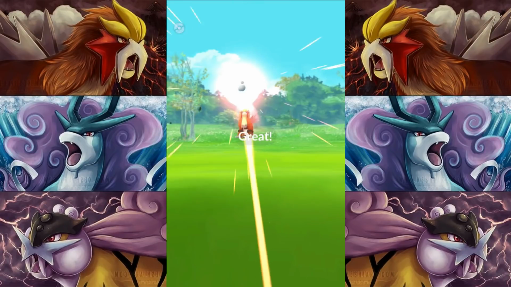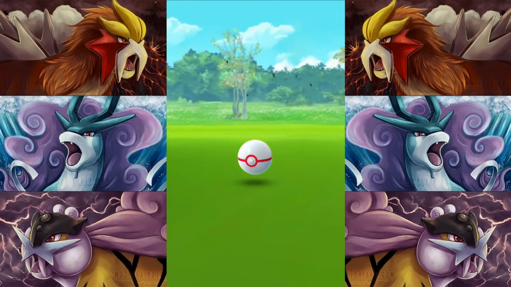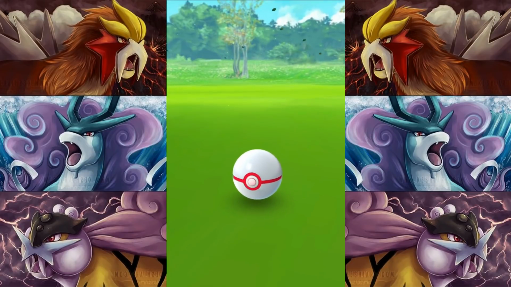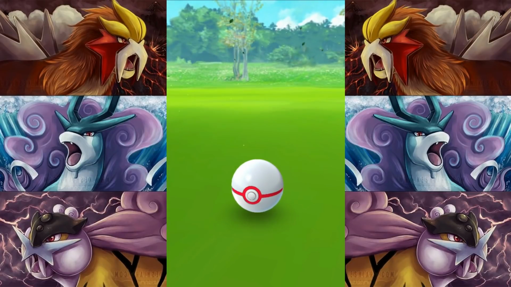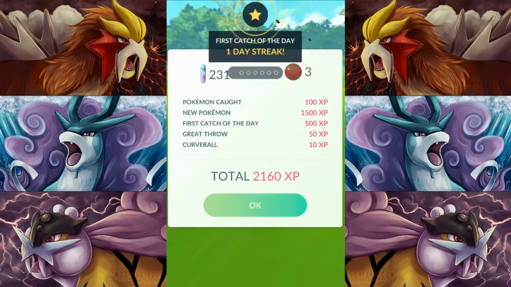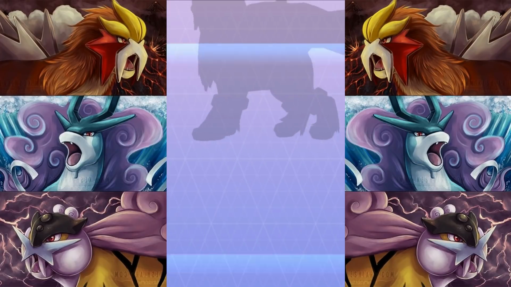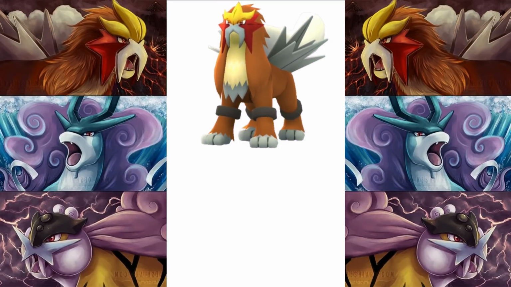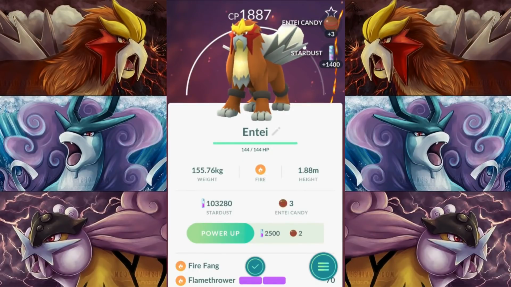So I think that this was actually the one that we caught it on. Once again, hitting it with another great curveball. That is personally my preference. I can go for excellent, but remember, you run into the risk of losing the curve, which is not good. So did get the first day streak on it, which is nice. And then see the curveball did get registered, which is cool. There it is, the Pokédex entry. I want to see all of you being able to do this. Hopefully this guide will actually help you.